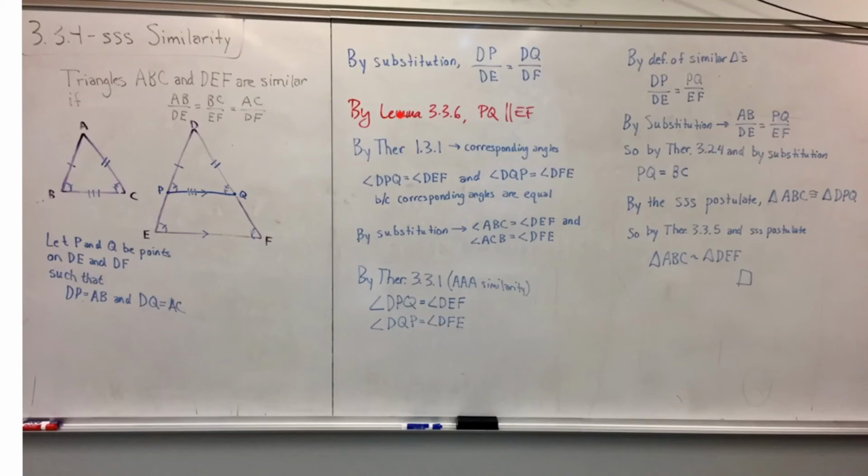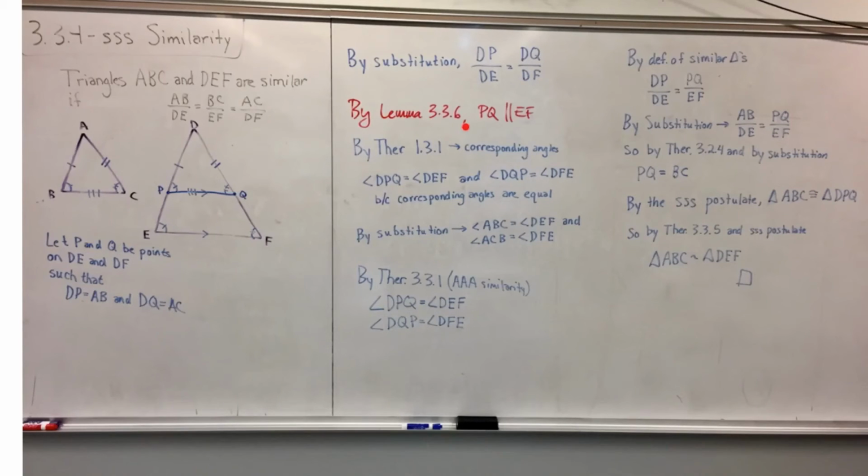And that's enough for us to invoke a lemma, 3.3.6, which guarantees that under the circumstance of equal proportional cutoff, we get PQ is parallel to EF. So notice how parallel shows up in this argument again, because once we have parallel, we get a lot of other stuff to go along with it.